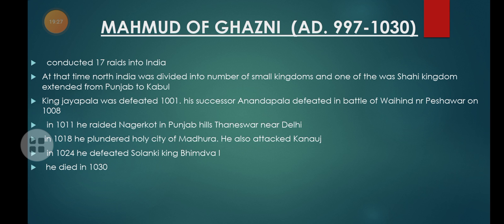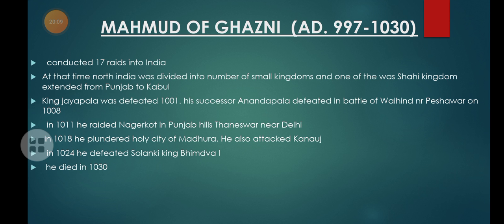He was also defeated by the same Ghazni in the battle of Wahind, which is a place near Peshawar in today's Pakistan, in the time 1008 AD. So after Jayapala, another king named Anandapala ruled the Shahi kingdom. He was also defeated by Muhammad of Ghazni in the Wahind battle. And again in 1011 he invaded Nagarkot in the Punjab Hills. That is near Delhi.